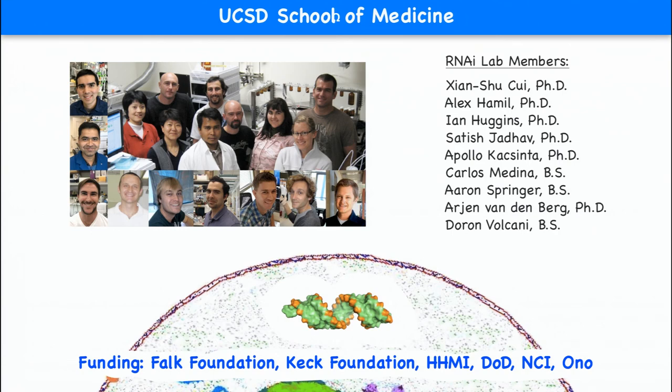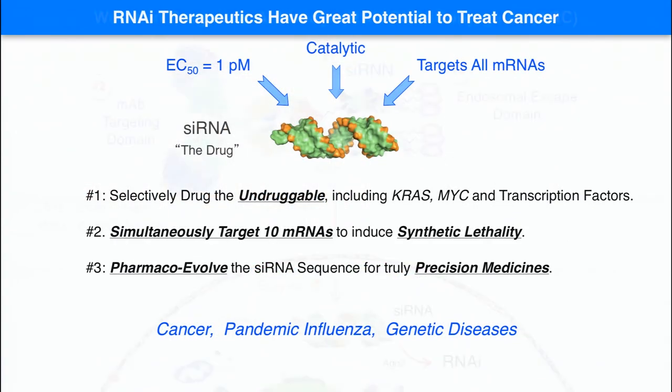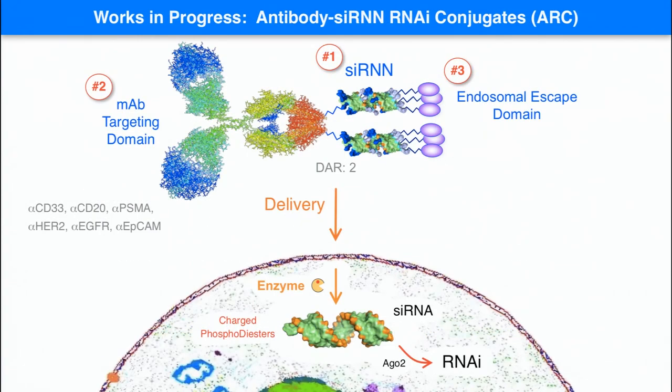If you want the slides to help, then just email me, and I can also send you a review that I wrote on this a couple of months ago that is written from a much more layman point of view to understand these problems of delivery. But the big problem is getting it inside the cell because of this billion-year barrier that really allowed life to happen on the planet, and it's been incredibly effective at doing that.